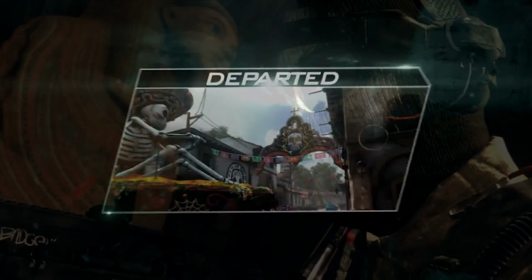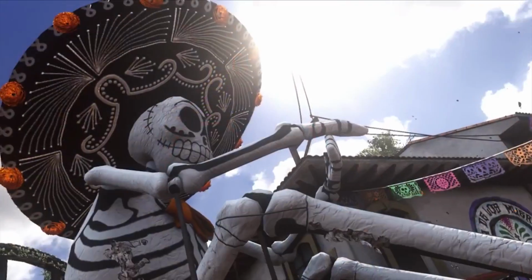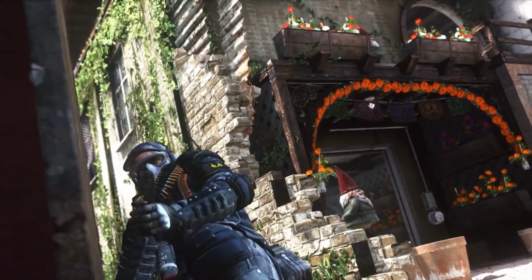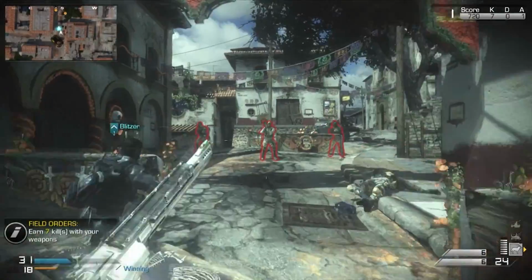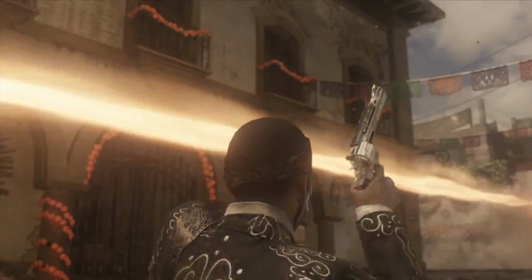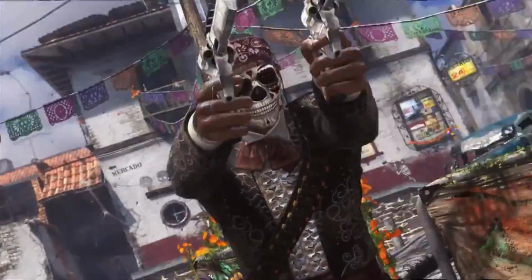And then moving on, next we can see Departed. Very, very interesting map, very colourful, very simple looking map, but the field order is the character. This is the legendary character. We've had Michael Myers, we have had the Predator, we've had lots of crazy things. This time we have the Death Mariachi, which is obviously because this map Departed is set around the Dia de Muertos festival, which is a Mexican festival, I believe, something like Day of the Dead.